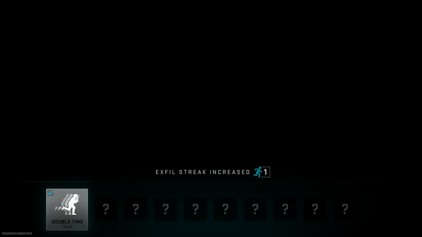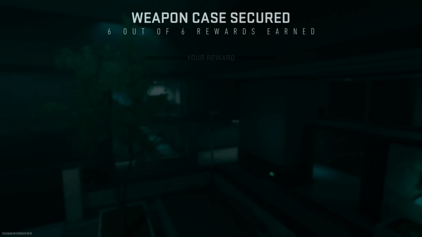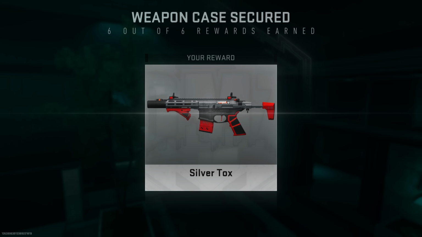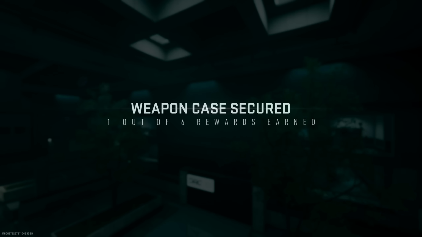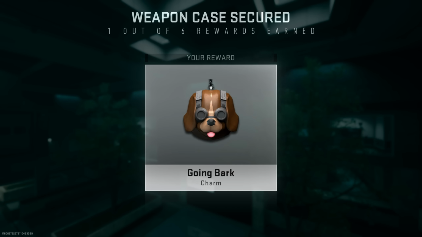But you'll have lost your access key to building 21, so you need to go back into Al Mazrah, farm for that access key once again, and then when you get it, jump back into building 21 and do the same thing again. Now I'm going to quickly show you 1 or 2 of the rewards that you can get earlier on in the weapon case progression here.